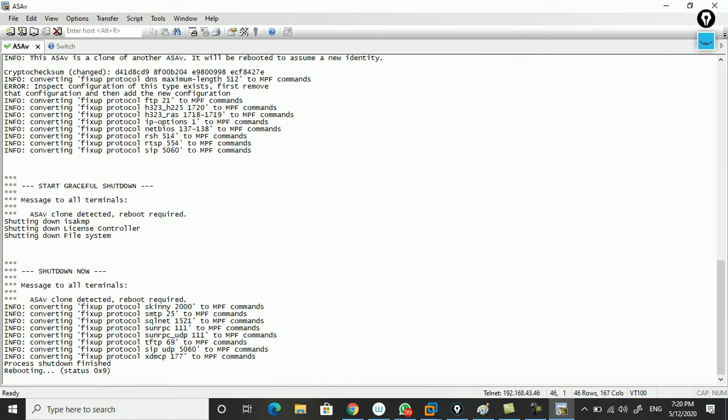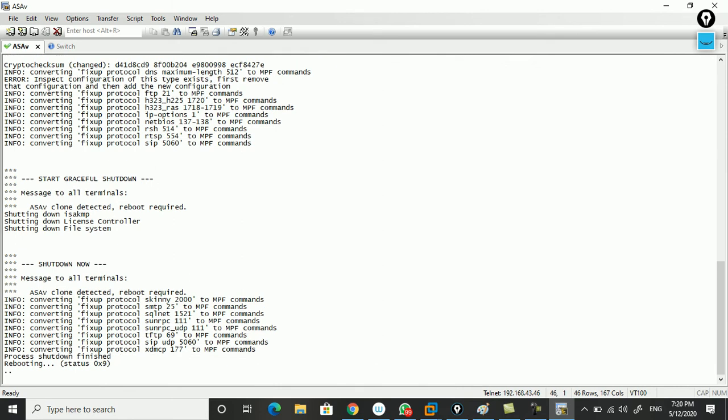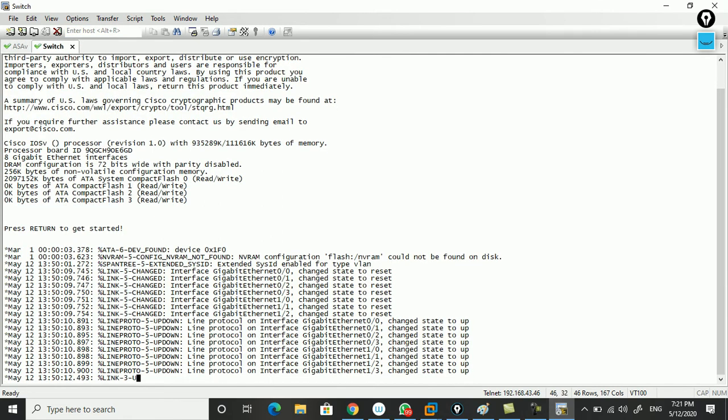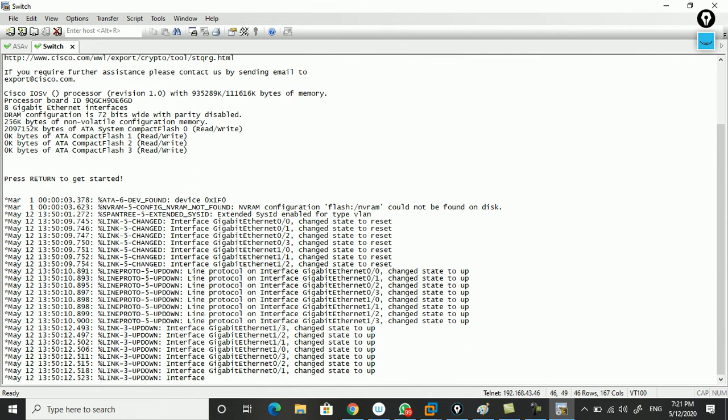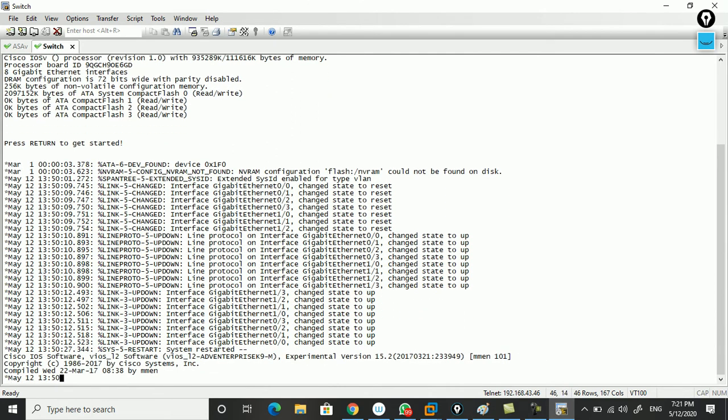Now once you are coming here, this is the switch. It's about to start, I mean the booting process has almost finished, so it will come up now.